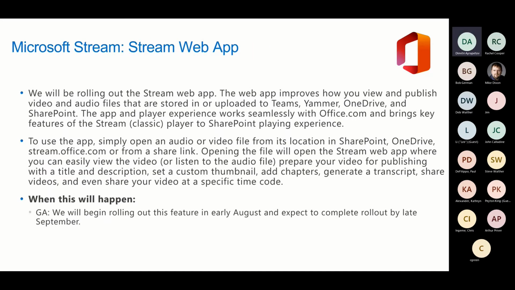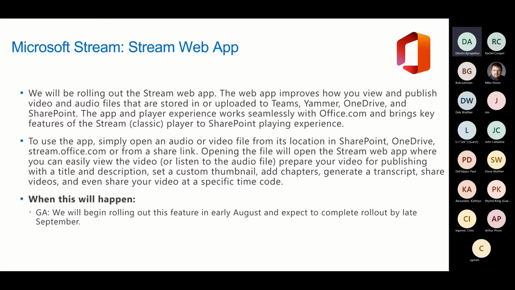Next is Microsoft Stream, which is the Stream web app. As many of you are aware, Microsoft made a decision to not continue developing Stream as it was a few years ago. It lacked a lot of features that customers were looking for, things like external sharing, better group management, retention policies, DLP, and Microsoft either needed to build up those enterprise-grade features on that web app or service, or they could find a better way of doing it.